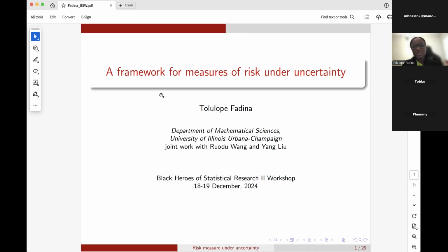So X here is going to be my set of random losses. X is a set of random losses in an atomless probability space. And a risk measure basically maps a risk via a model to a number. Risk measures are used for regulatory capital calculation and insurance pricing. So basically, if you want to assess or calculate the potential loss in a portfolio, that is a risk measure. And again, it is used to determine, let's say, the assets or the currency that the financial institution wants to keep in their reserve for regulatory purposes.